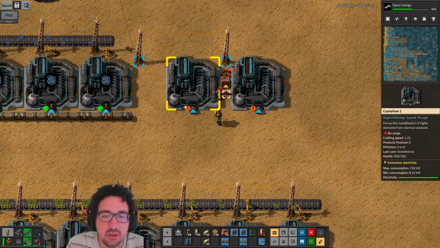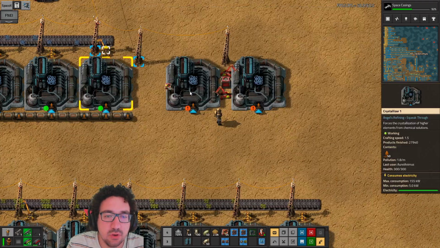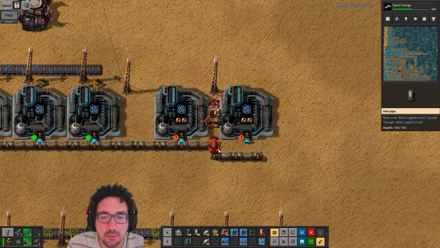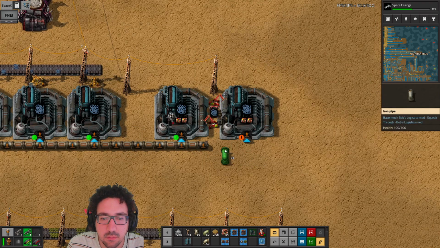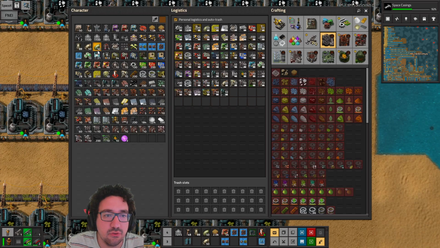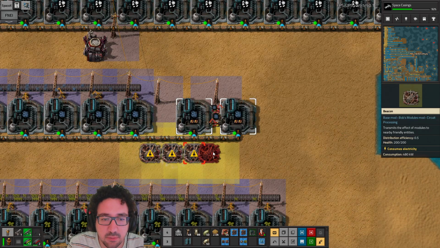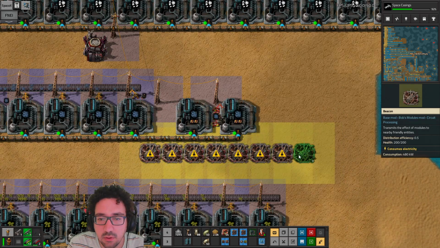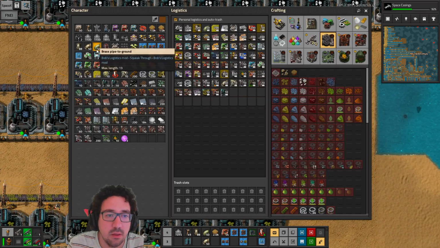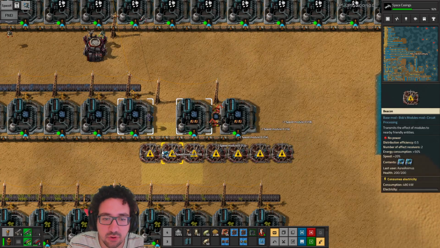Yep, you're gonna need modules for that. So we're gonna put in level 1 modules. We're gonna do some pipe. There we go. And we're gonna do some beacons. So if we start up here, and let's see, is this one still covers, okay. So we're gonna squeeze in some speed modules for those.